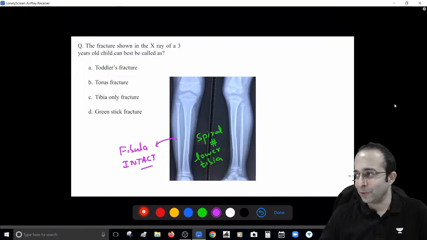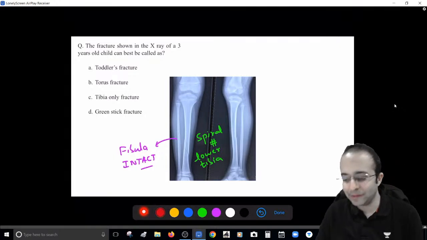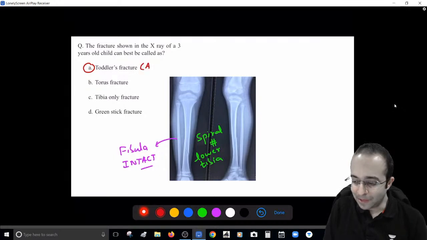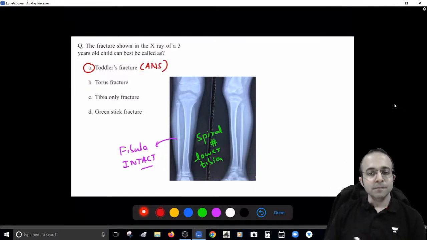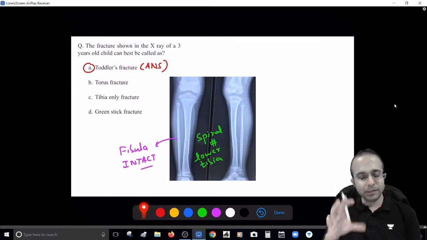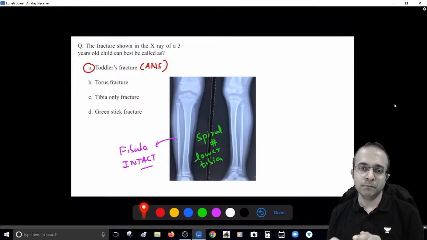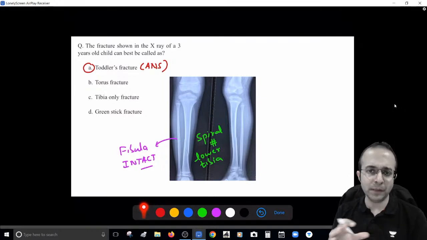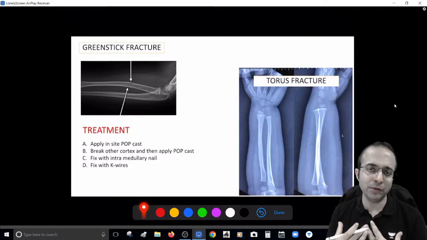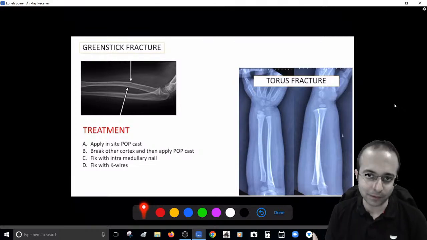Okay, Karthik, Avinash, Palak, Mustafa, you all think it's a greenstick fracture. Well, let me tell you guys, this is actually a toddler's fracture. That's the answer. Although these terms can be very overlapping at times, this is a toddler's fracture. But yes, I know most of the time the commonest confusion is that this is a greenstick fracture. So it becomes my duty even to tell you what exactly a greenstick is.